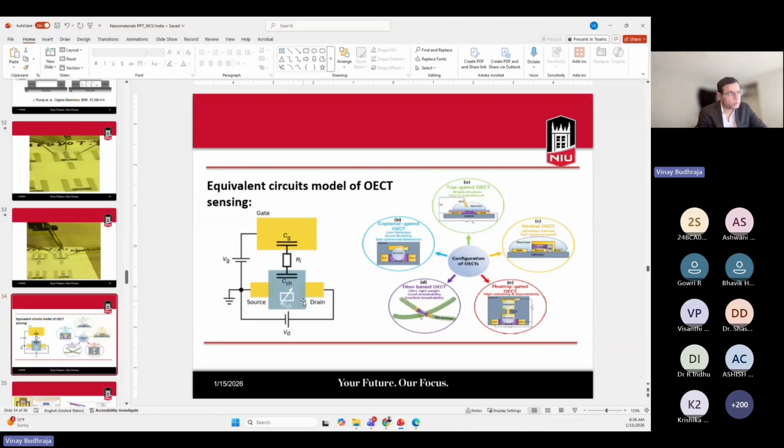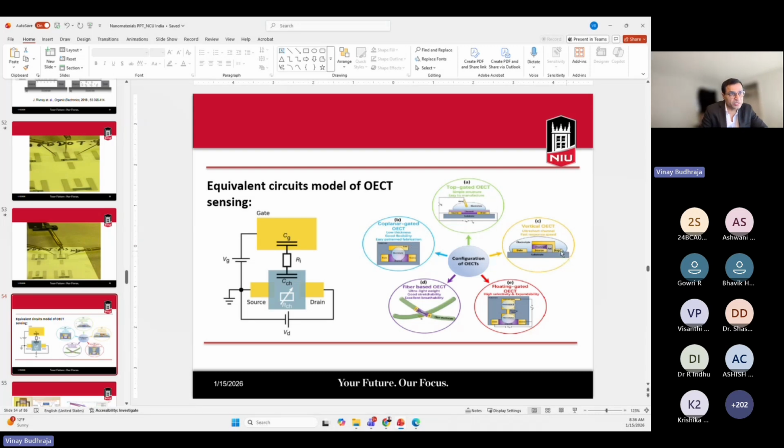Different types of OECTs can be fabricated. This figure shows the different configurations of the OECT. Top gated: we have the source, drain, and the electrolyte, and the gate is the floating gate. It can be like Ag/AgCl, where redox potential is the minimum. And the side gated, or coplanar gated, means source, drain, and gate are coplanar. I would call my devices under the category of the coplanar.